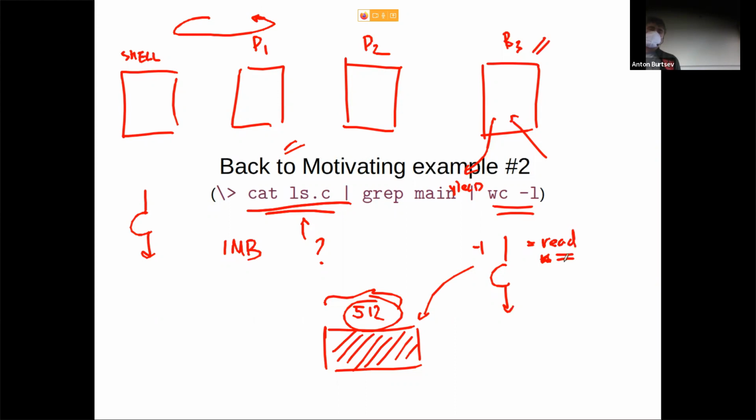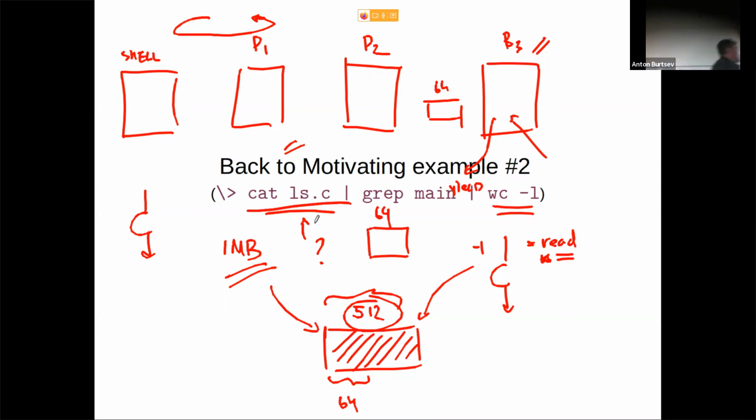At this point, P3 says, okay, what's on my input? Again, empty, because this pipe is still empty, right? And then P2 runs again. P2 says, okay, I see 512 bytes, but maybe I'm reading only 64 byte chunks, right? It reads 64 bytes from the pipe and essentially writes maybe 64 bytes into this pipe. And then it goes on and on and on. If you want to pass 1 megabyte, this picture will continue for a while. They will be taking turns trying to push data into a pipe.